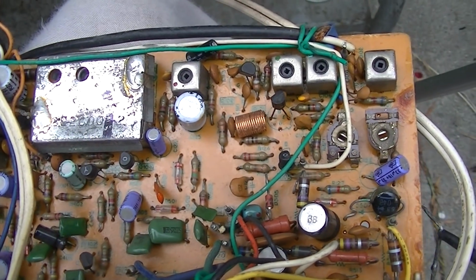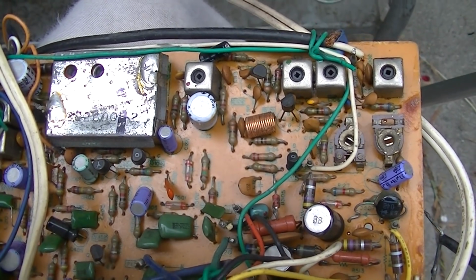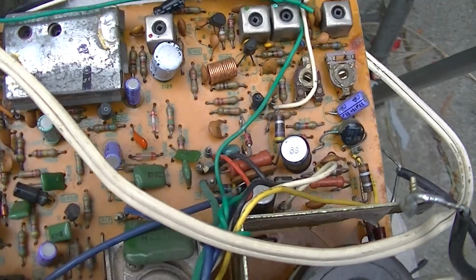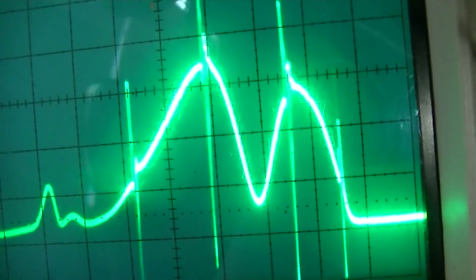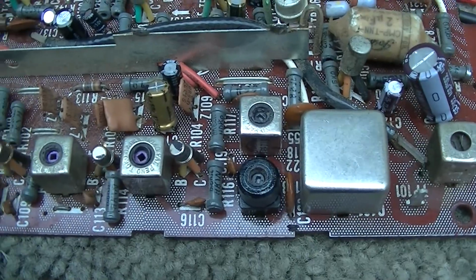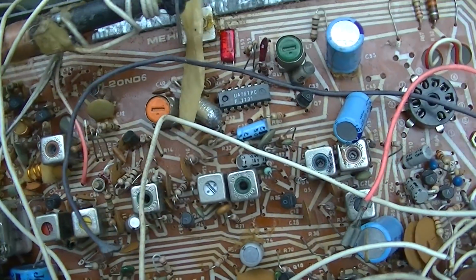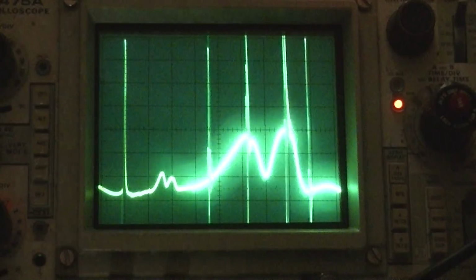But I think what I'm going to do is pop the transformer back in and take a look at the alignment. I got the core kind of in there where it looks like it originally was from the factory. They put glue on top of them so you can't get them out the top. It looks a little bit different, but we still got this massive gaping hole in the middle. Need to be able to adjust that core. Two hours later, I finally got all these cores loose and turning. I had to break a couple of the cores out. I took them out of this old radio board. Oh, what a mess this thing is.